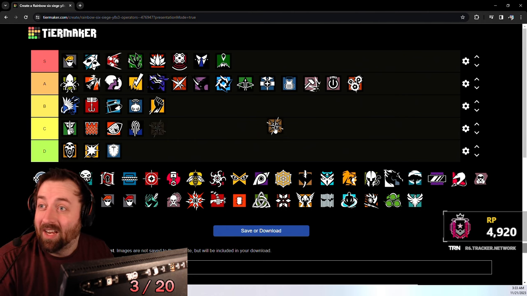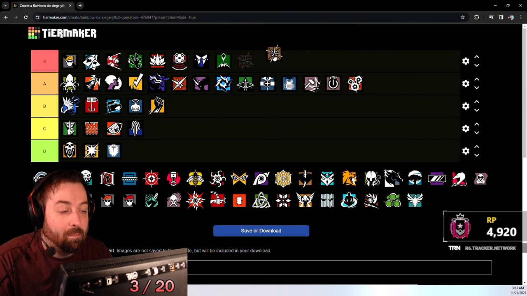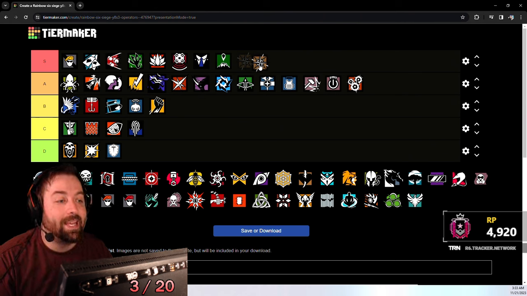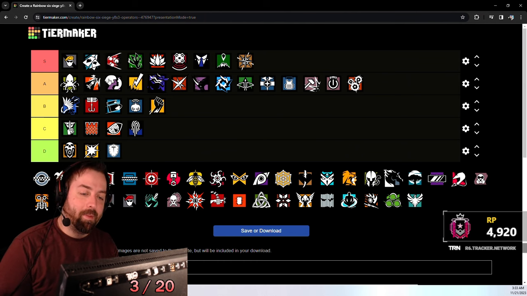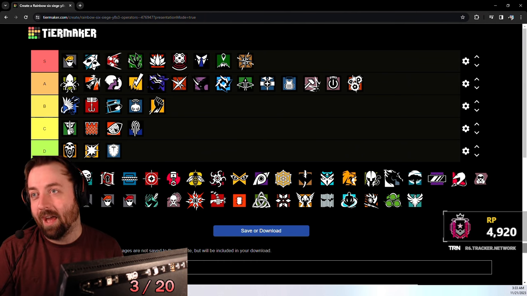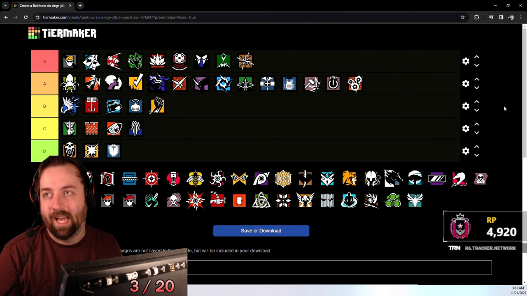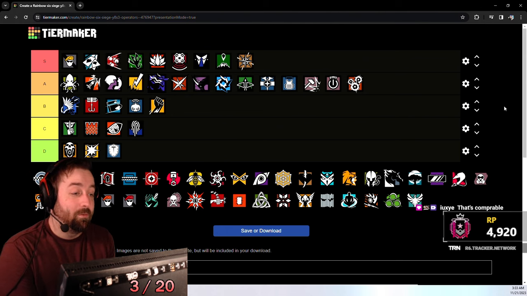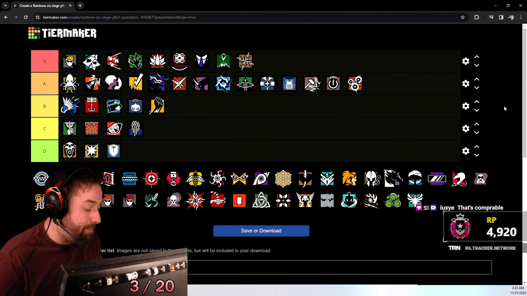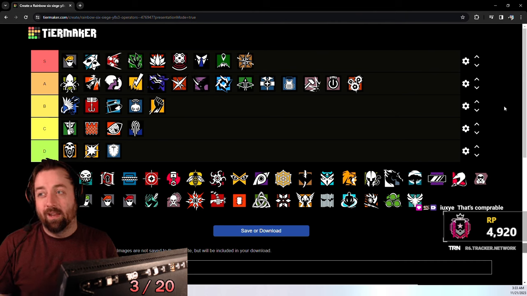Nomad, you guys are gonna hate me on this one. I'm placing the Nomad at the S tier. Remember Ayana being broken as hell? Remember that, with her 1.5 on the ARX with the vertical grip? Well, Nomad still has that. In terms of just pure firepower and winning a 1v1 firefight, Nomad's gun is really good.